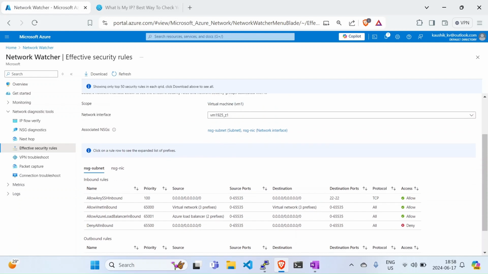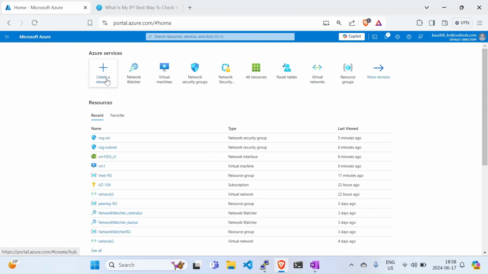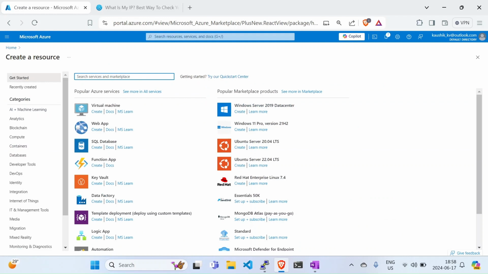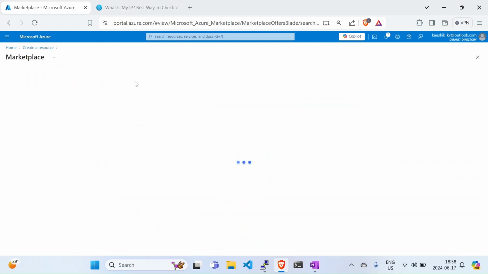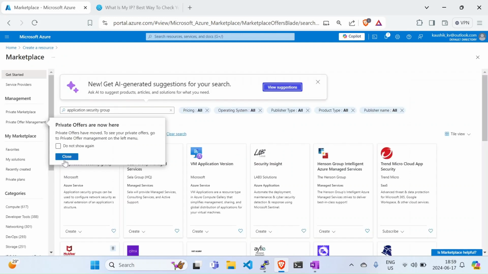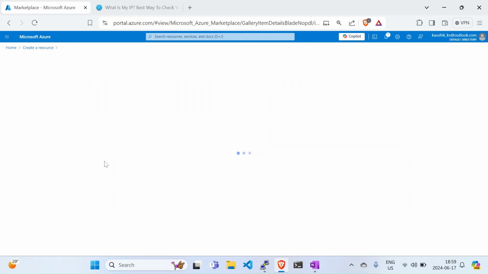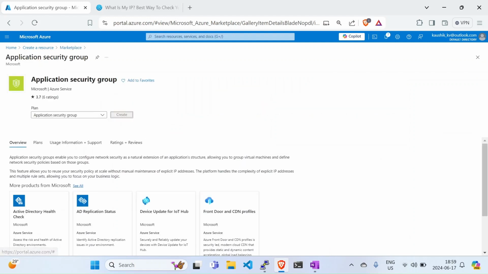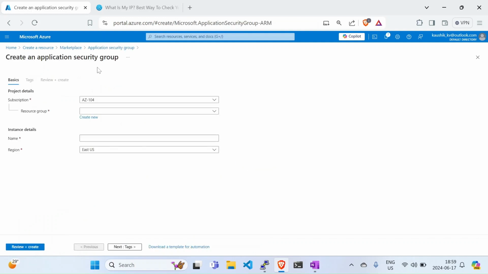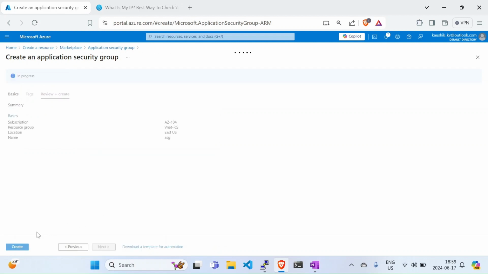All right. Moving on, the next one would be application security groups. This is similar to network security group, just that it will be mapped to a VNet, and one more thing is, you can create a group and you can assign it to that group. Whenever you create a VM, it can be part of that group and it directly inherits. You don't need to assign it. So let's just try this out. I'm naming it ASG and I'll create it.